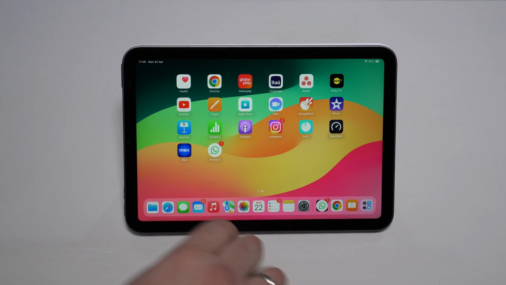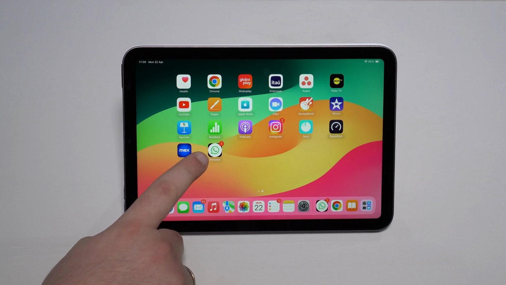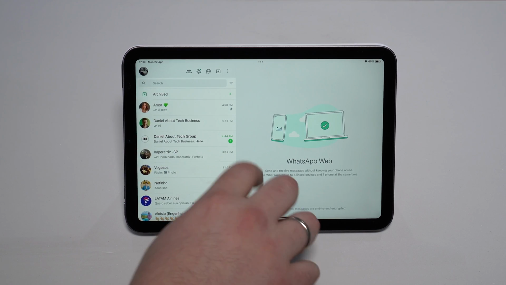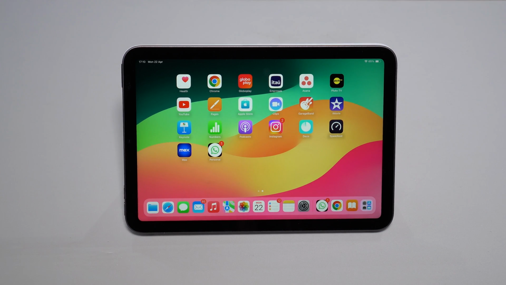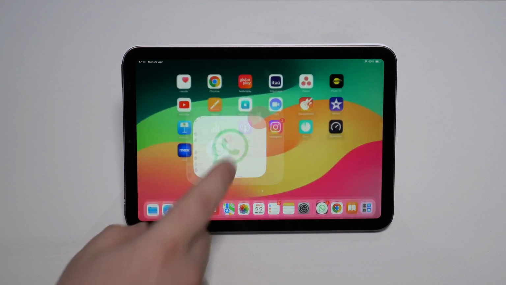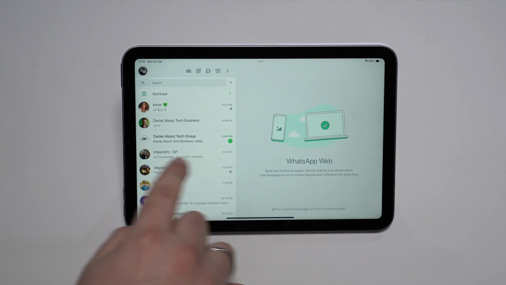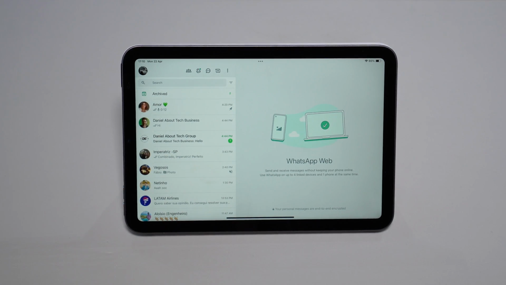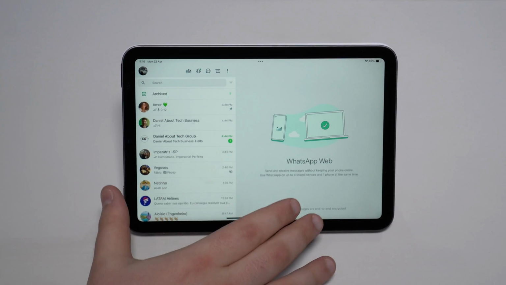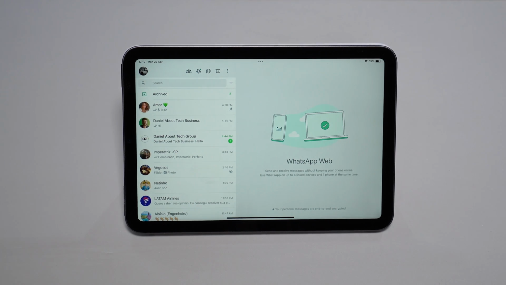As you can see, the app is working. It has a little badge, and if we tap on it, it's gonna open it up. It's always gonna work. Even if you turn off the iPad and turn it back on like 2 days later, it's gonna work the exact same way. Sometimes as you tap on it, it's just gonna load messages, but you don't need to rescan the QR code or nothing like that. It's gonna be locked to this device, working perfectly as if it's a WhatsApp official app.